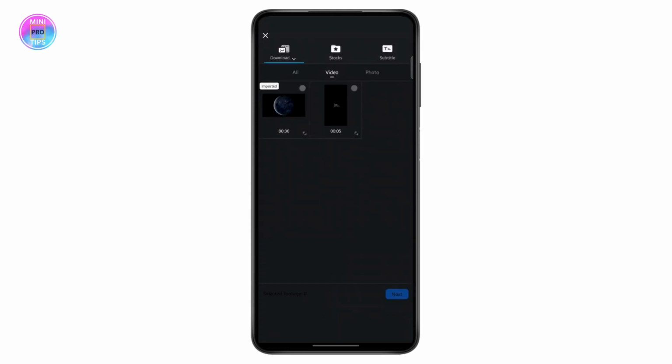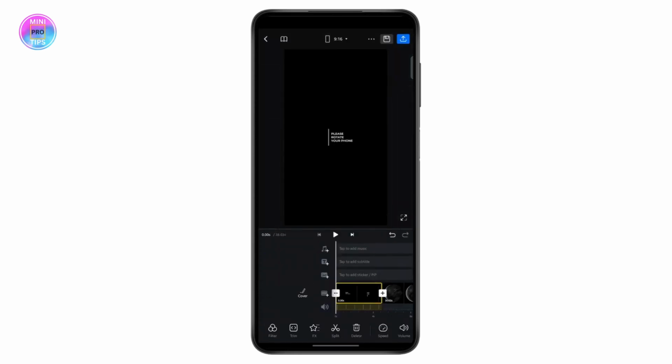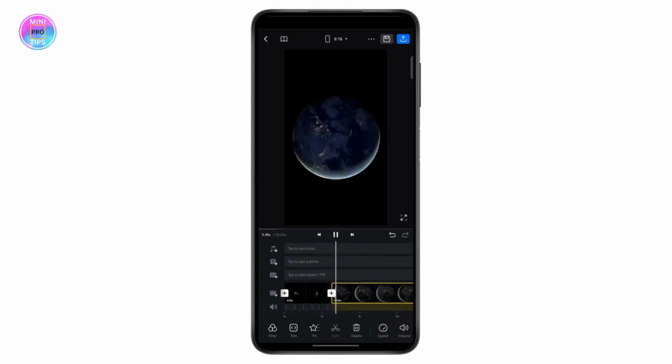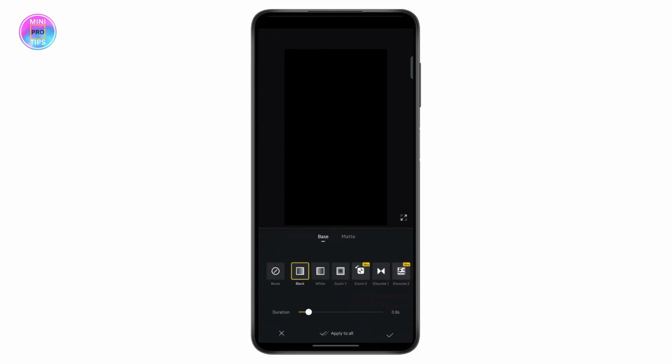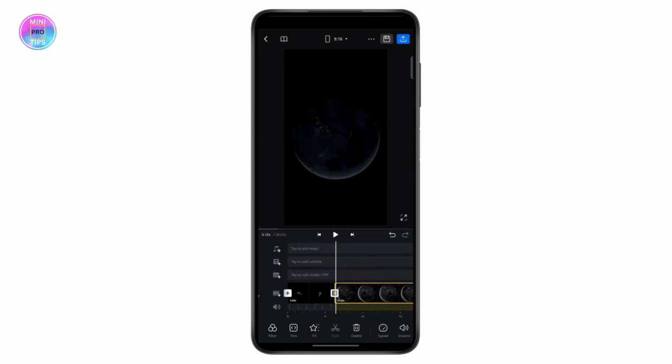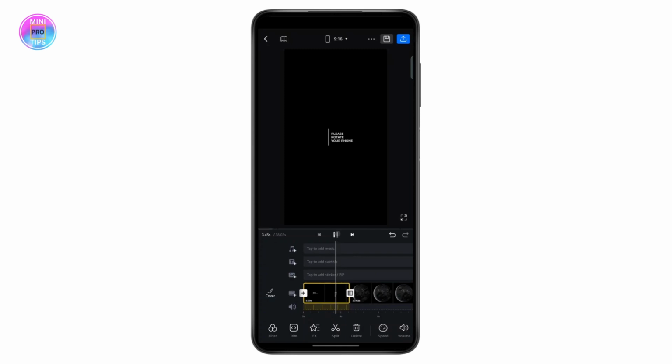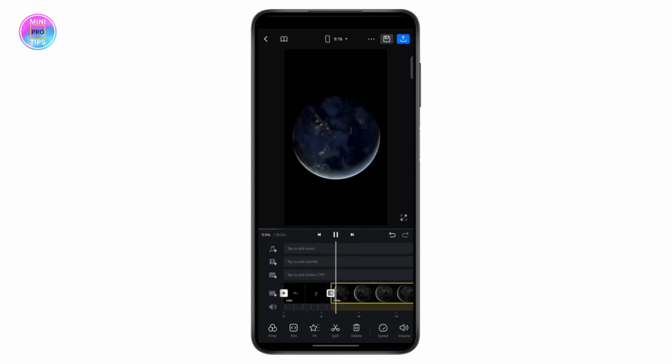Alright, so here is my edit video, so I'm just gonna tap on this. Now you can find this clip anywhere on the internet, so it's basically free. So it says something like rotate your phone, and then the video starts playing. You can even add some transitions in between if you would like. So it will fade out and then come back in like so, and then you can simply export the video.